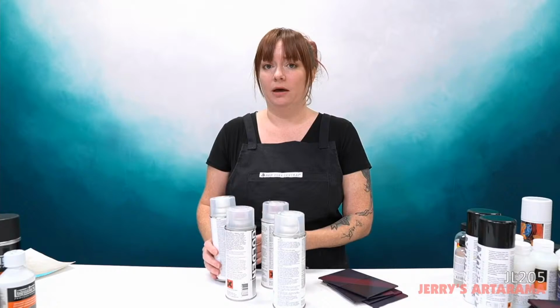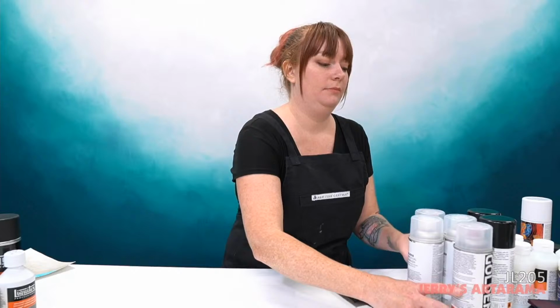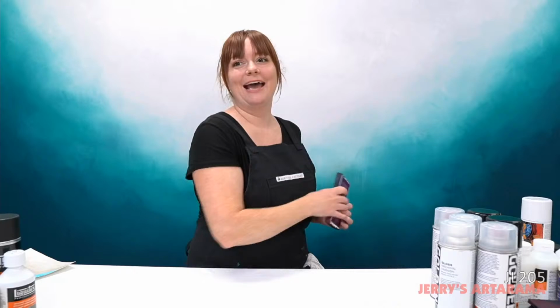So I looked up the Lasco cans. The odd one you mentioned. The odd one. A semi-matte. Semi-matte. I knew it wasn't semi-gloss.